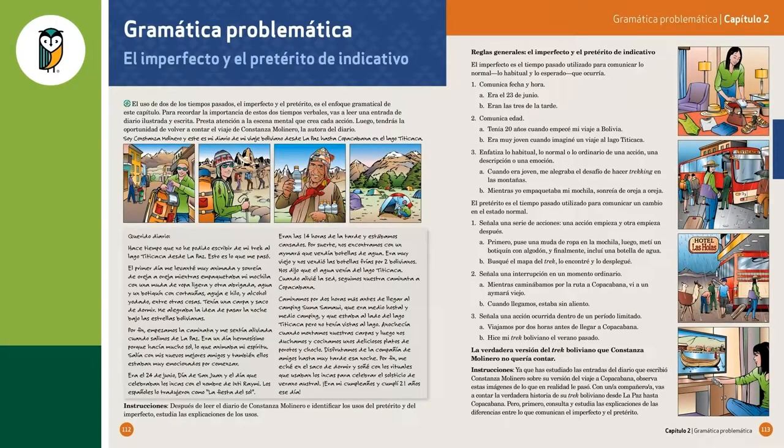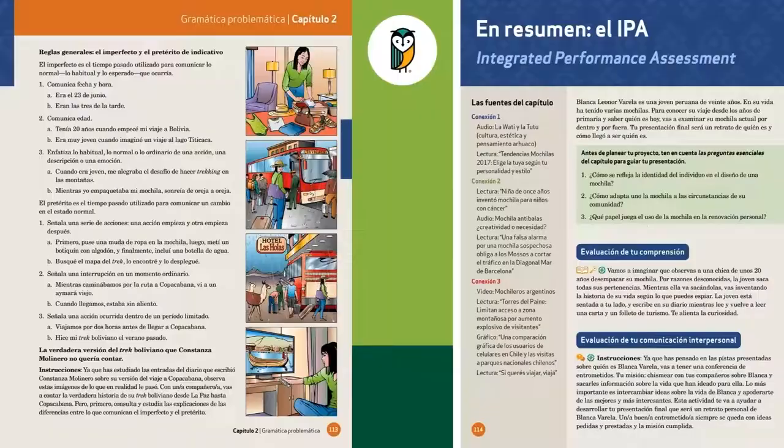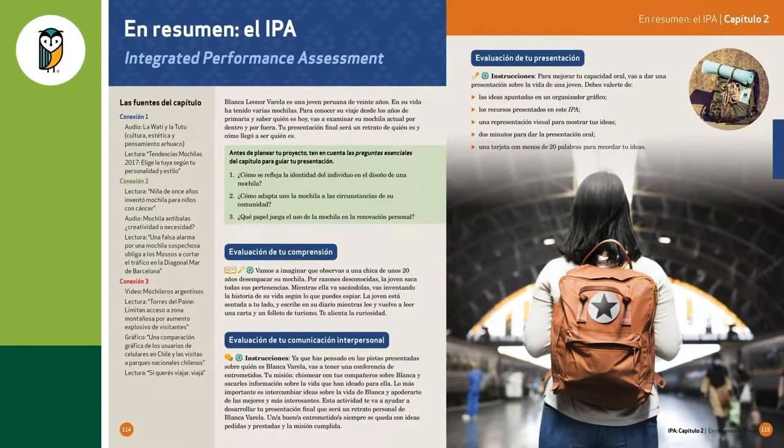But what about grammar, you say? Throughout Triángulo APreciado, language structures are introduced and practiced in a discovery co-constructivist approach with guidance provided by the text and in context practice on the learning site. After all three conexiones, each unit presents a tricky grammar concept in context, one that learners at this proficiency level still need to review. The unit concludes with a fully integrated performance assessment.